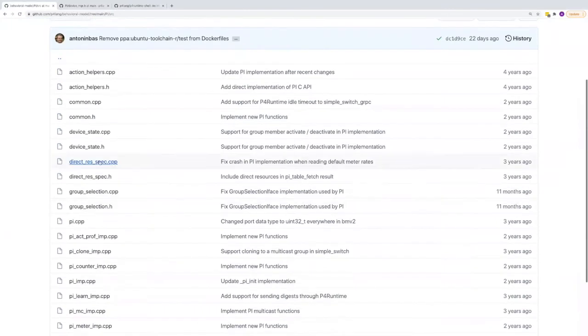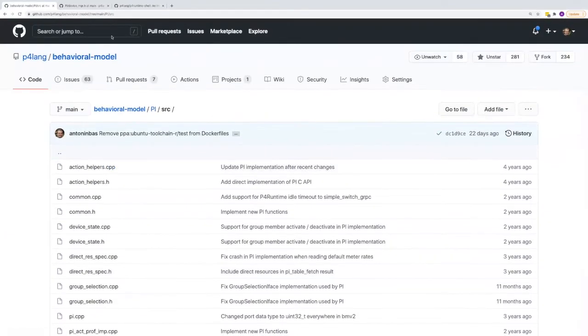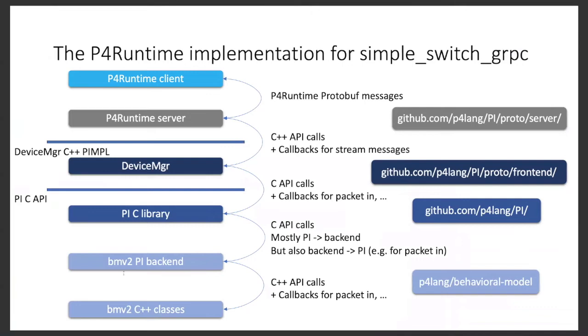All of those are files to implement the PI C API. And once we get to that backend, finally, we're going to interact directly with the BMV2 C++ classes. For example, there's a class for a match action table, and that class would implement the data plane behavior for a P4 match action table in the context of BMV2. And so basically the role of the BMV2 PI backend is to interact directly with that class and manage entries based on what the P4 Runtime client is telling us to do.